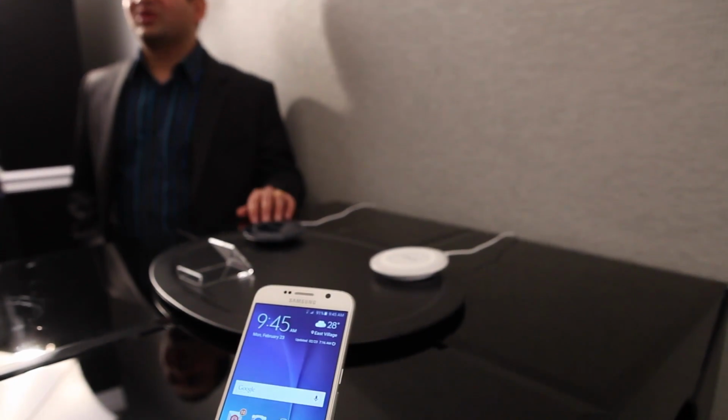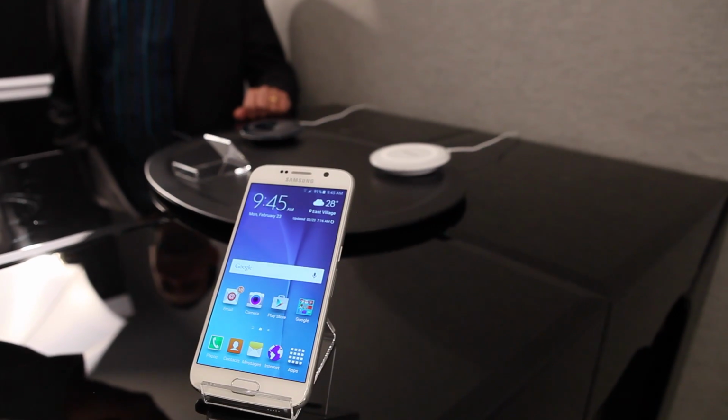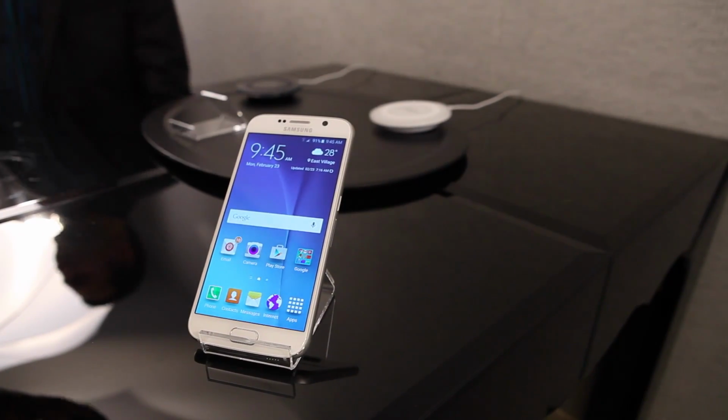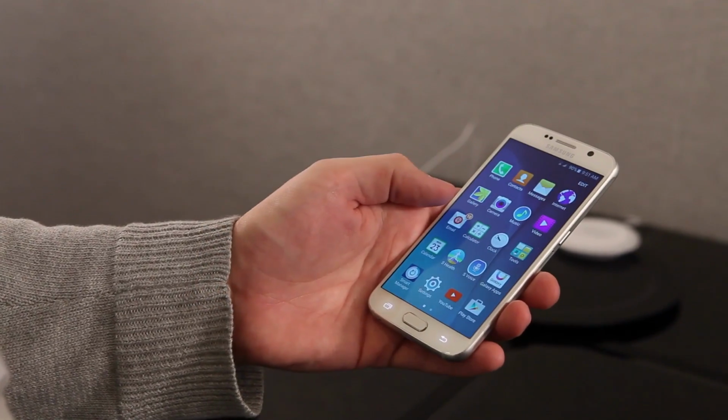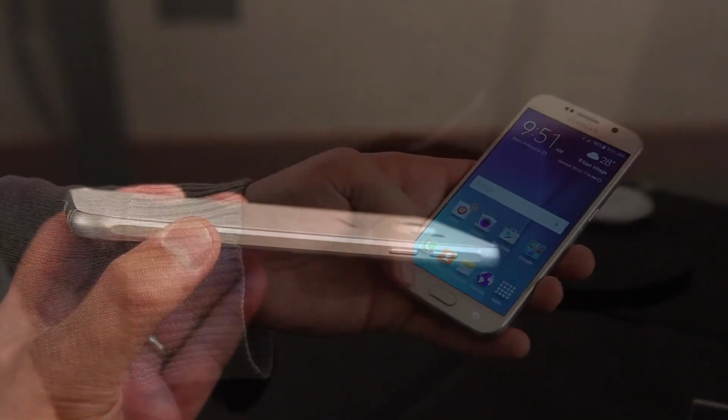This is Andrew with Android Central, and we have our hands on the brand new Samsung Galaxy S6 and S6 Edge. Following up on the relatively disappointing Galaxy S5 of last year, Samsung went back to the drawing board to start fresh with the Galaxy S6, and it really shows.